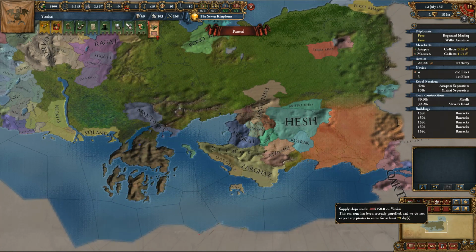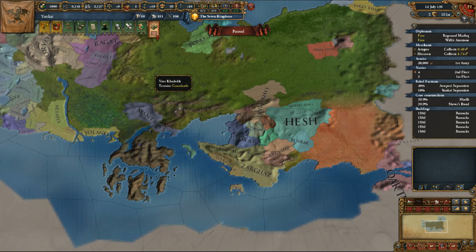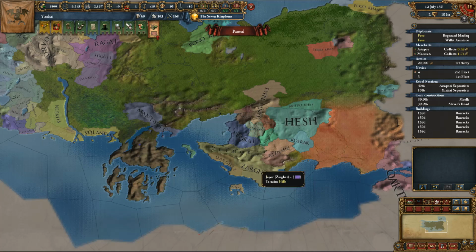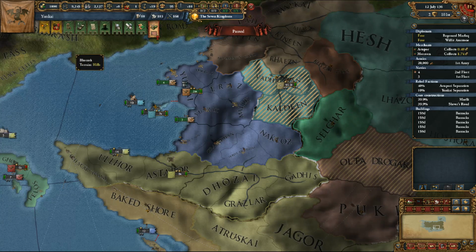Obviously, we have some big powers emerging in Slavers Bay. Obviously, Ulhor, Zagaz is looking strong. Hesh, even though I think they're only a few provinces. Rayesh Nahorni, which I believe is a Dothraki tribe. I could be wrong. But either way, the war for Slavers Bay is definitely well underway. We're expanding quite nicely.